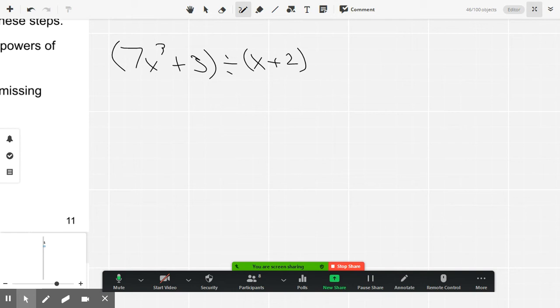All right, so we're going to use long division. What goes inside the little house here is this first one, 7x to the third. Now, this is where we have to have placeholders. That starts x cubed, so I have to have an x squared and then x before I get to the constant. So I'm just going to put in placeholders of 0x squared plus 0x and then plus 3.